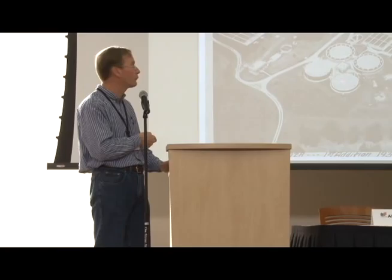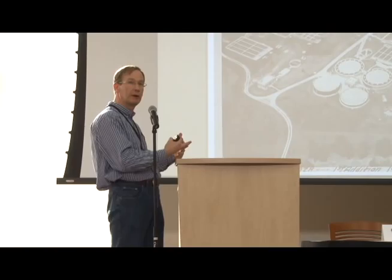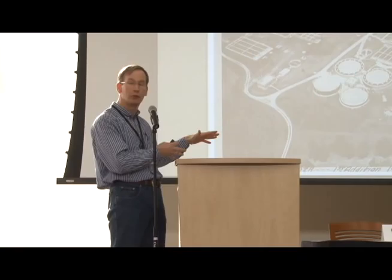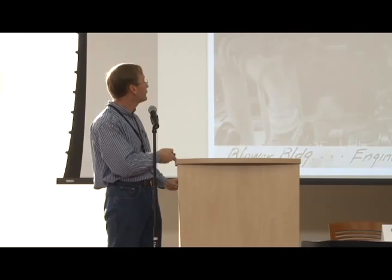This is just an old slide to give you an idea. These are three of the anaerobic digesters — this picture is actually taken in 1953. These are our treatment basins, and we're still using all these structures. In fact, these covers were put on in 1935, and we're just now replacing them as part of this project. These tanks are what we store our biogas in, in a floating cover — that's our reservoir. As we generate biogas from anaerobic decomposition, we store that there until we can actually use it.